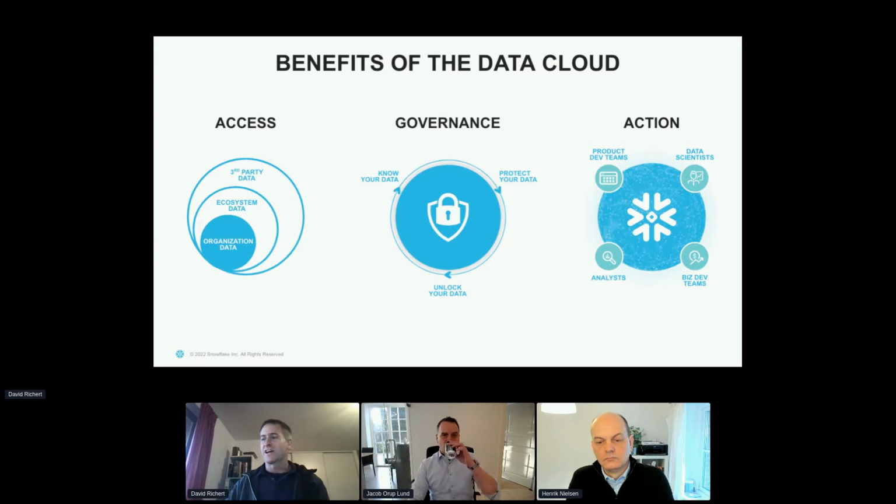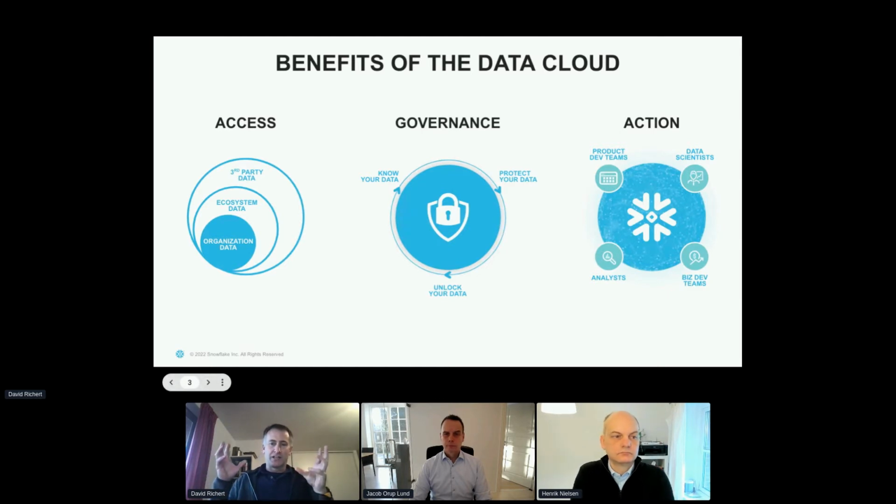Somebody mentioned in the chat, some kind of like a data lake, but no, a data lake is like you're dumping data into blob storage in files, and then you have to pull it out again and use compute. Quite hard to do. As Jacob said, it's cheap to get into. Snowflake is different in that you land the data, and we are using blob storage, but we're organizing it and governing it and encrypting it and accessing it in such a way that you can access it very easily. What's the most used interface on the planet? It's SQL.